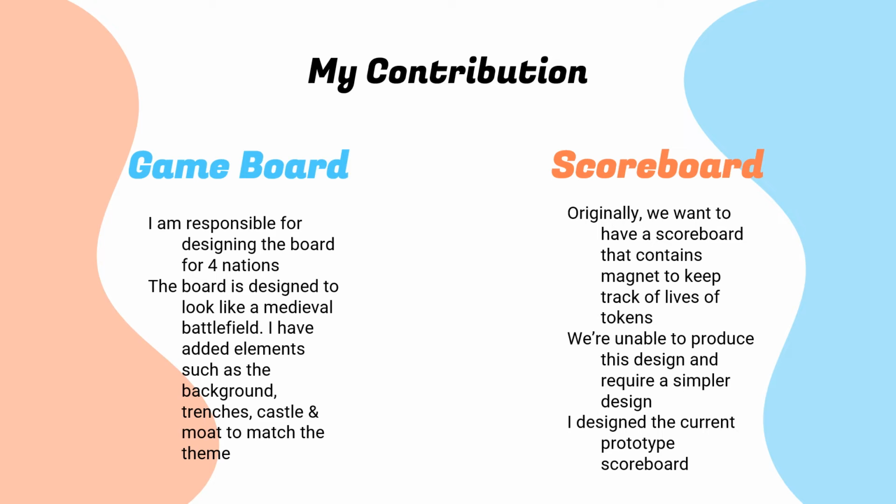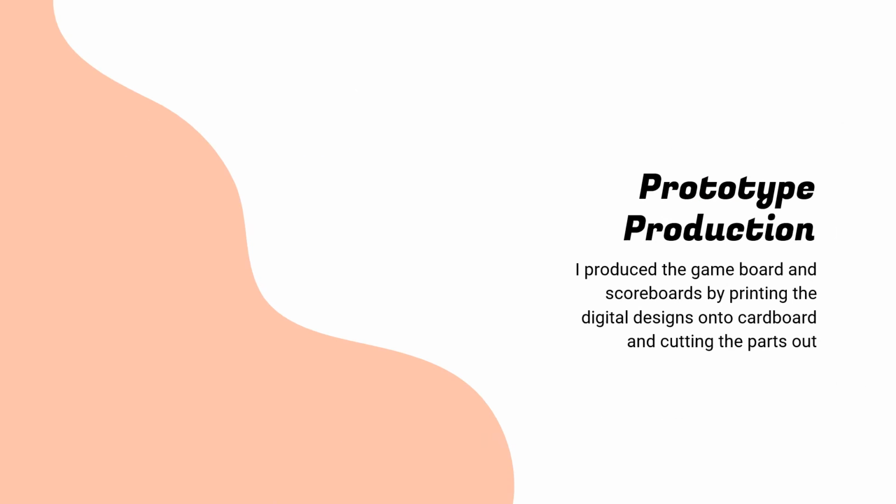the original Ludo. And for the scoreboard, we originally wanted to have a scoreboard deck or scoreboards that contain magnets to keep track of the lives of tokens. But it turns out we're unable to produce the scoreboards with this design, and we need a simpler design. So I went ahead and designed the prototype scoreboard that we are using now. So for the prototype production, I produced the prototype game board and scoreboards by printing the digital designs onto cardboard and cutting them out.